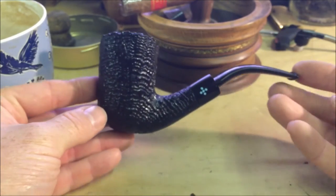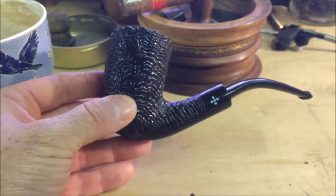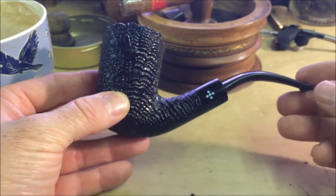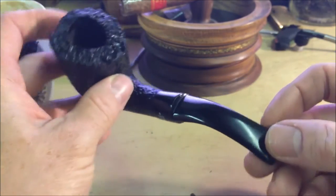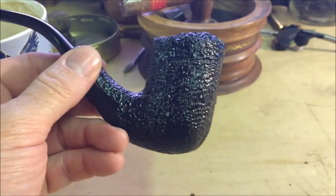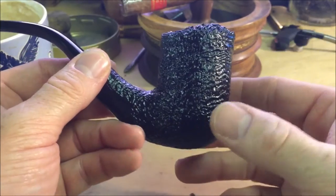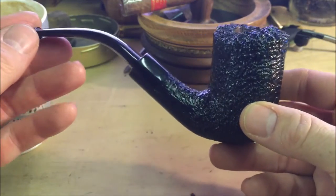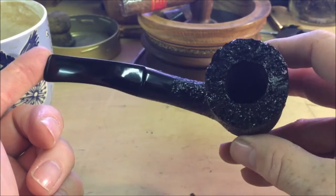But I just thought I wanted to share that because it is a lovely looking pipe, but sometimes when you buy a pipe, you just got to take care and check it thoroughly before you light it up. There are some things sometimes which do go wrong with it, and they don't mean anything by it, I'm sure. They could have done with a little bit more quality control. I'm not going to say where I bought this, I don't think that would be fair.